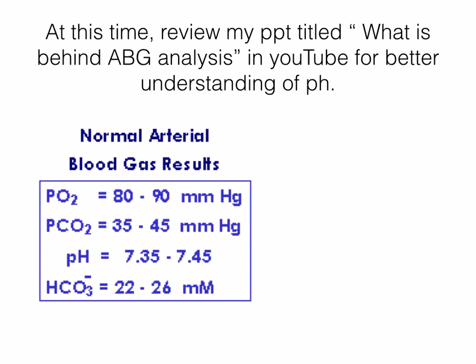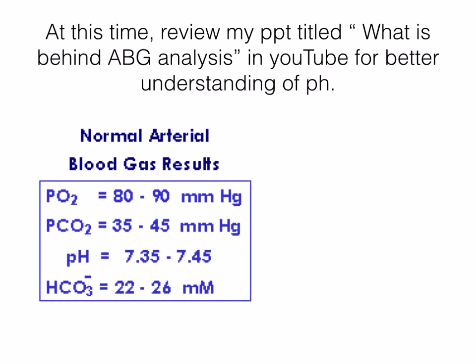Before we proceed further, there is a very important thing I want you to know: you have to memorize these numbers. PO2 is partial pressure of oxygen. PCO2 is partial pressure of carbon dioxide. pH is telling you the hydrogen ion concentration in any liquid or gas. So right now we are concerned with the pH of our blood.